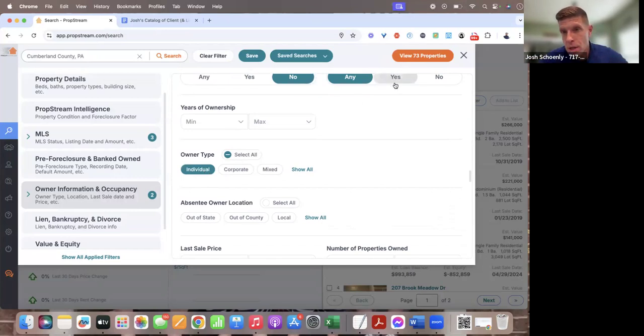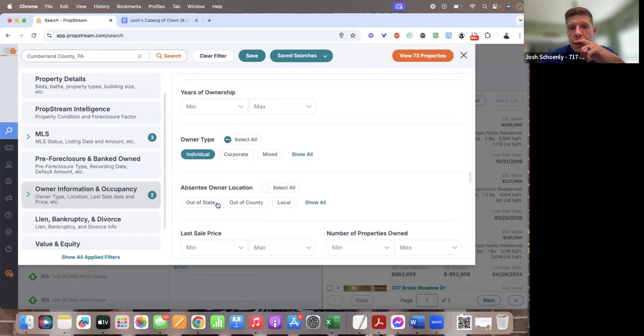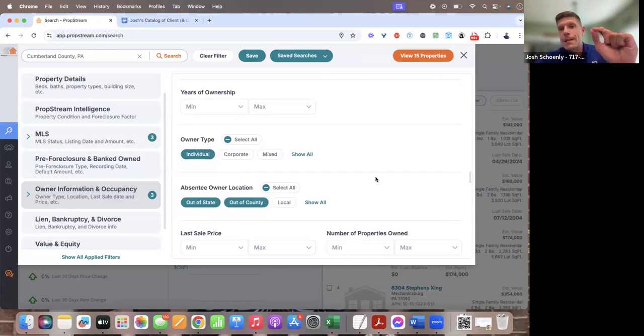Now I've got it. So according to this, in the county that I selected, there are currently 73 properties that are on the market that are non-owner occupied, that are owned individually by one or more individuals. And let's see if I can, now it worked. Now I've got 15 out of county or out of state.